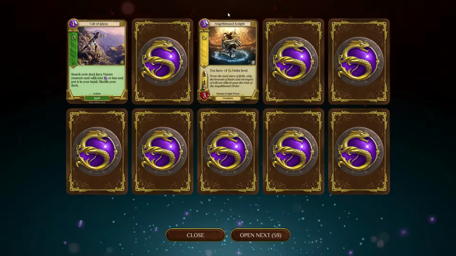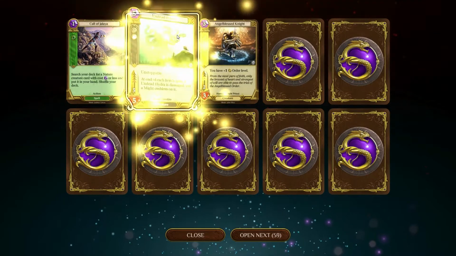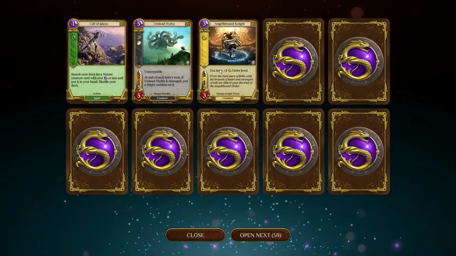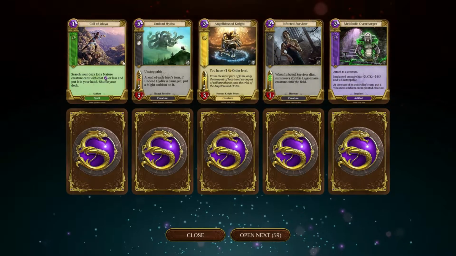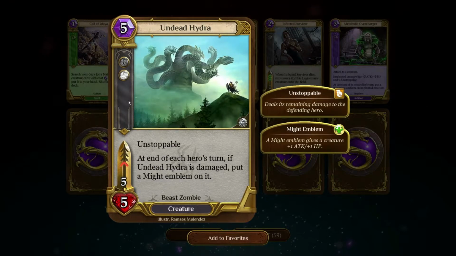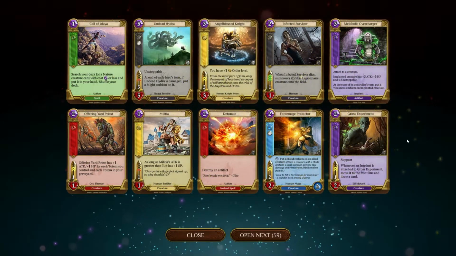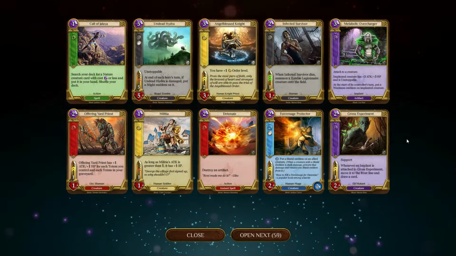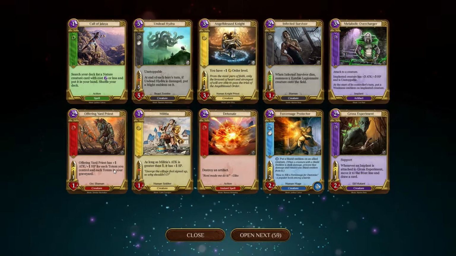Oop, dang it. It's too special to not read. Undead Hydra, I played that. Let's see, is there a way to tell the quality of these cards? Oh yeah, and right here, it's really kind of hard to see, but, oh, there we go. That's golden. I think these ones are common because they're all silver and one. Let's just flip them all over and see if there's anything cool. I think these are all really pretty common cards.